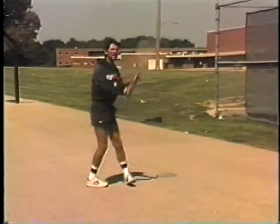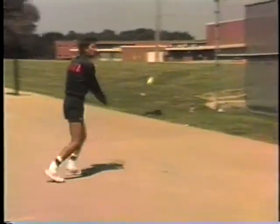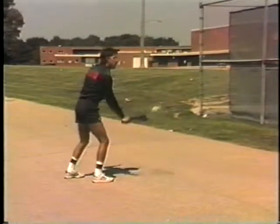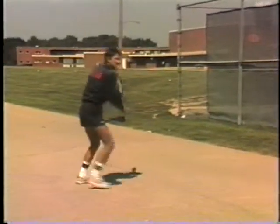Now, if they have a one-handed backhand, I would have them just do a one-handed backhand. Have them work on pulling the racket back with the left hand if they're right-handed, keeping the ball in play. Like so. Again, set a number for them, 20, 10, whatever the number is. Try to get them to do it consistently.